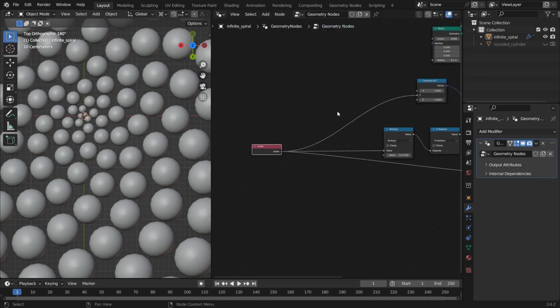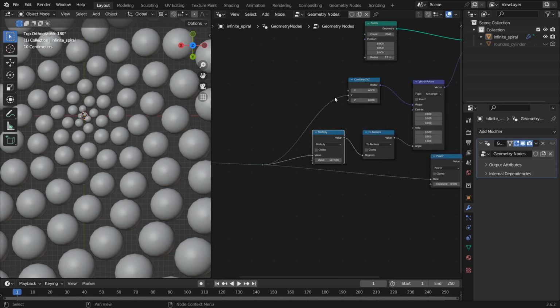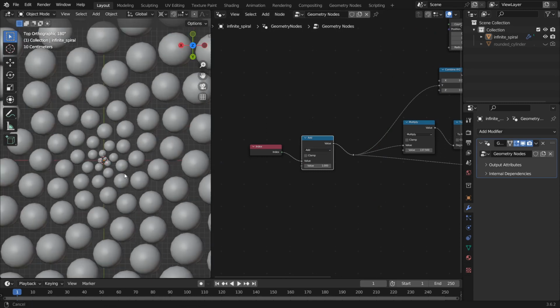So let's go ahead and shift, right click and drag to add a reroute little node point there. And then I will shift D and change this to an add node, and let's just add 1, and let's add 100.